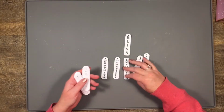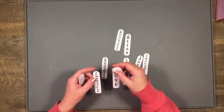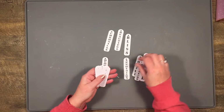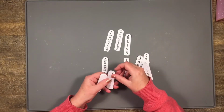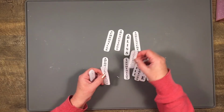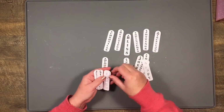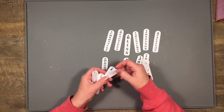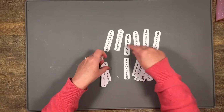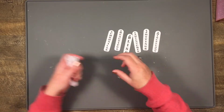What else have we got? Beautiful, and Chronicles, good. Wanderlust, maybe not for this one. Adventures, maybe. Jottings, I like Jottings, that's good. Miscellany, I like that one. So I have lots of different words. Epistle, laugh. Okay, I think we'll work with these ones. That'll be a good start. So let's put these to the side.